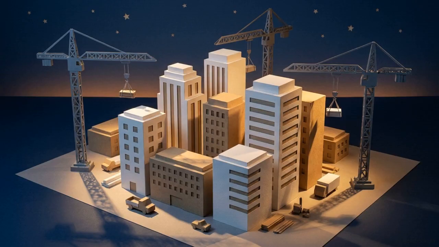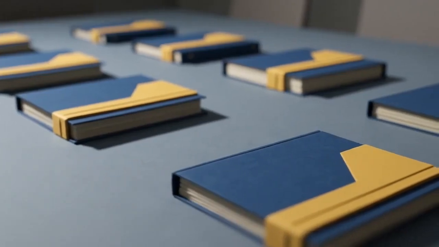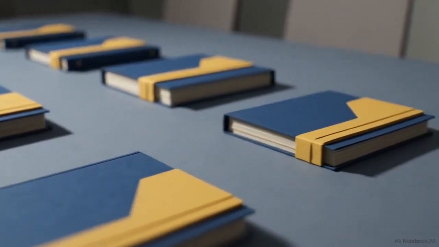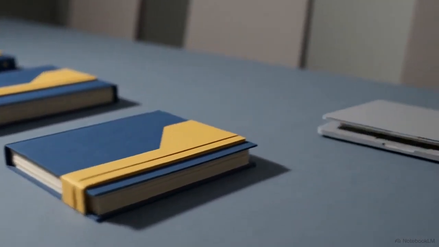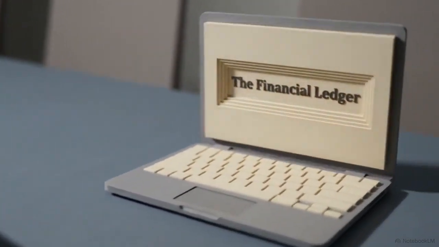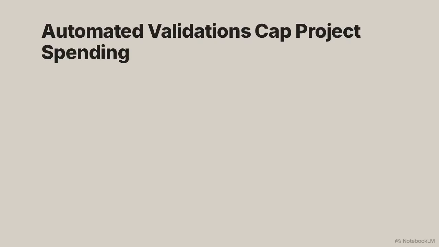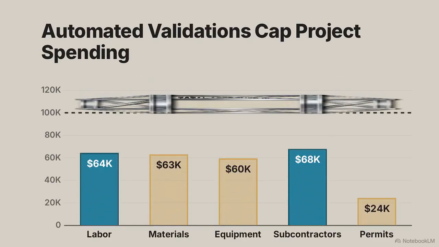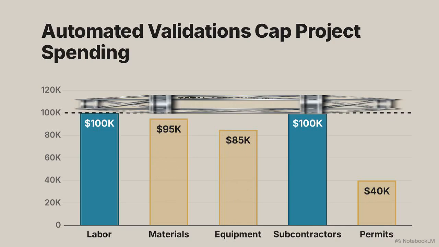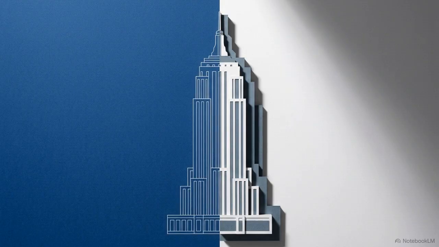Multi-year capital improvement projects carry heavy risks, massive budgets, and relentless operational pressure. By utilizing strict system guardrails, teams trade a chaotic pile of uncontrolled expenses for a clean, perfectly organized ledger of rigidly validated project dollars. Automated validations act as the project's financial skeleton, ensuring spending never drifts outside the approved budget. Trimble Unity Construct's cost controls provide the mathematical assurance that what is promised on paper is exactly what is delivered in reality.